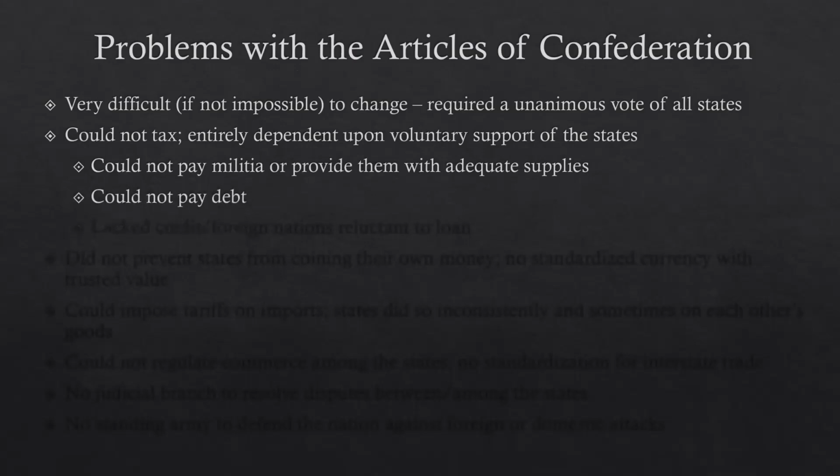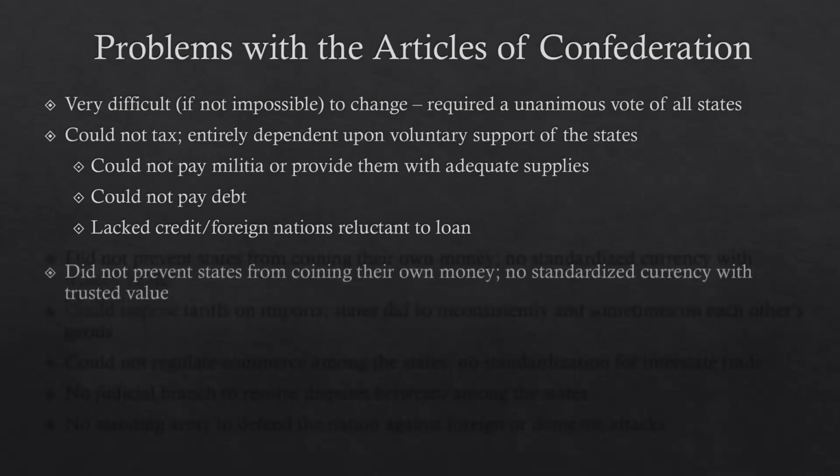They could not pay back the debt. So to the extent they were able to get loans to help pay for the war, they could not pay it back after the war because they didn't have any sort of funding in which to do so. They didn't have any credibility abroad with foreign nations because of their insolvency. Foreign nations were very reluctant to loan any more money. If the original loan wasn't being repaid, why give more? You know, a bank's not going to lend you more if you aren't paying back your debt. So they had trouble getting new funding even after the war. So underfunded, that was a big problem with the Articles of Confederation.